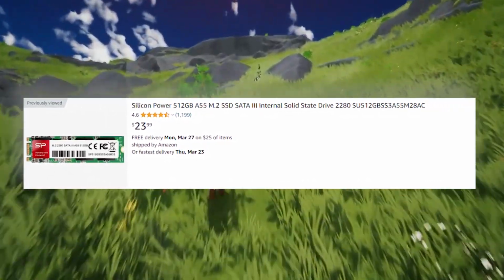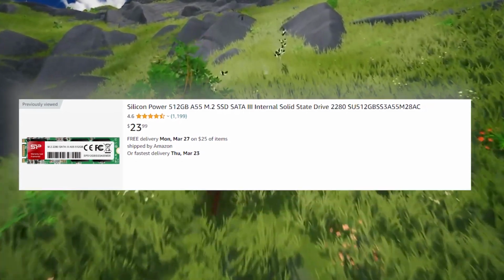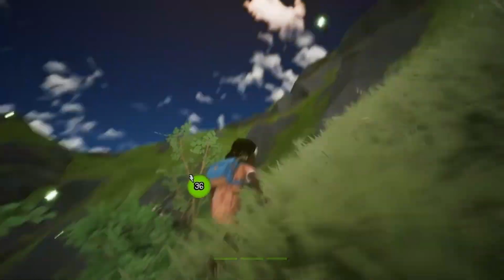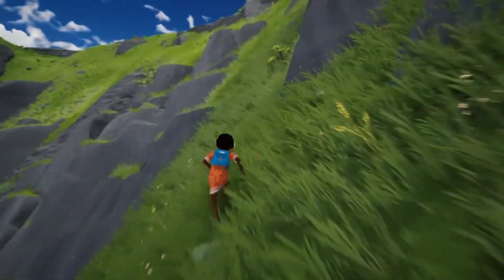And the SSD, we're looking at a 512GB M.2 SSD for $23. This is an M.2 SSD that gives you fast boot up times and loading speeds, and is compatible with our system, so you got no problems here. And 512 gigs seems to be the golden standard for a budget PC like that.